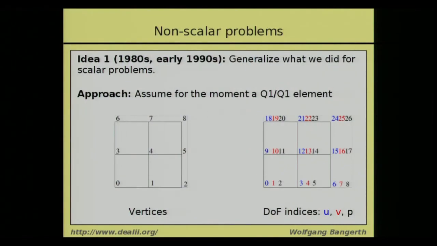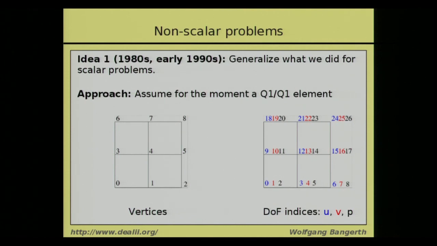So with this sort of interpretation, we can come up with a generalization of Jacobi that we would want to apply for the Stokes equation. So let's assume for a moment that we use the Q1 element. So Q1 for the velocities and Q1 for the pressure. And I'm going to ignore the fact that this is not a stable discretization for the Stokes equation. I just want to explain to you the process of coming up with preconditioners for these sort of things. So don't try this at home. Don't try to use a Q1 element for the Stokes equation. It's not going to work. But it gives you an idea of how we come up with these preconditioners.